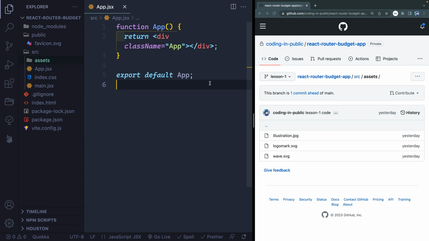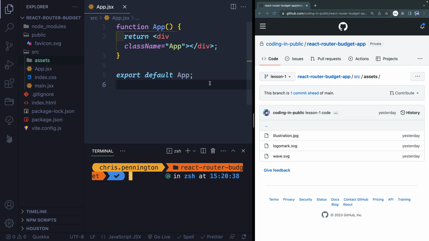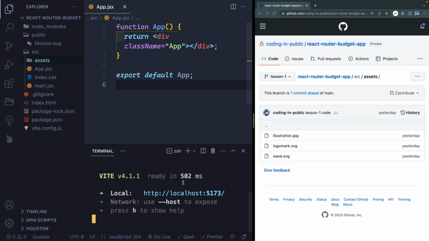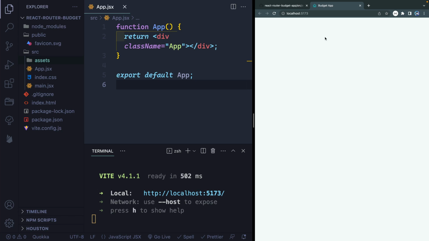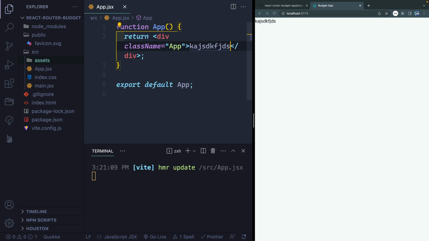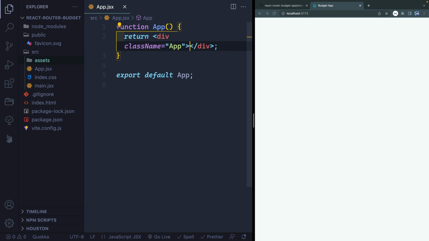Now, just to make sure this is working properly, I'll open up my local terminal, which you can do with Command J, or you can also do Control Tilde as well. And I'll type npm run dev. And there we go. This should get it up and running. I'll Command click on this. And here's my budget app. You see, it's got my right title, it's got my right favicon, and there shouldn't be anything in here. But if I came over here and added something, now you should see it show up. Okay, so we've got it all up and running.